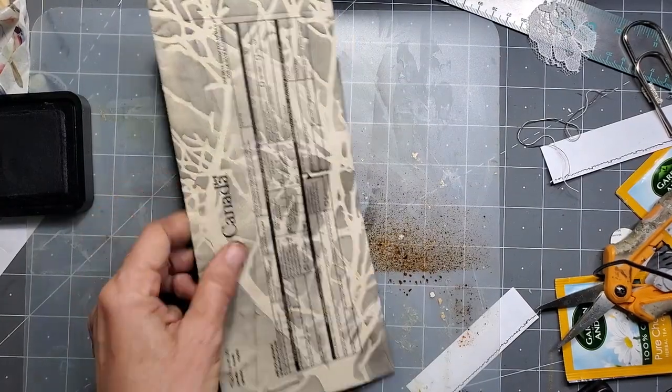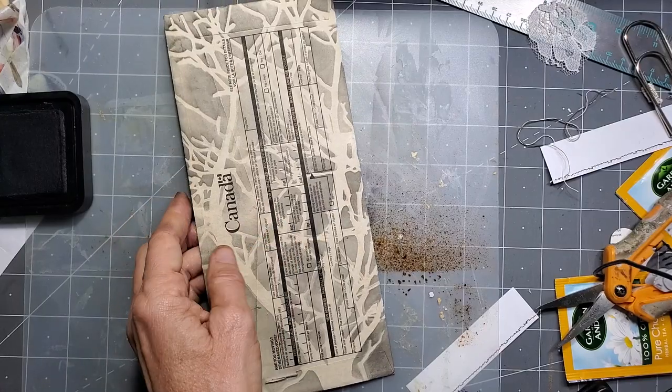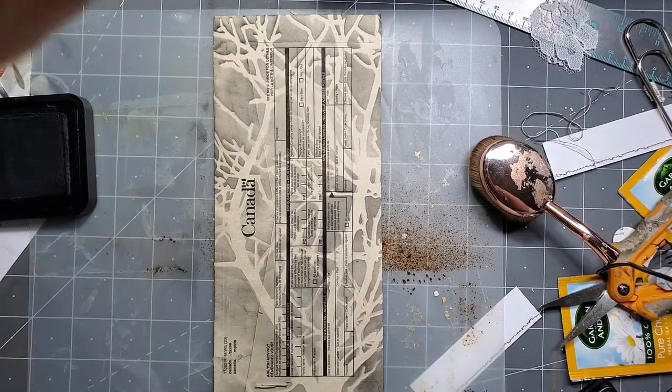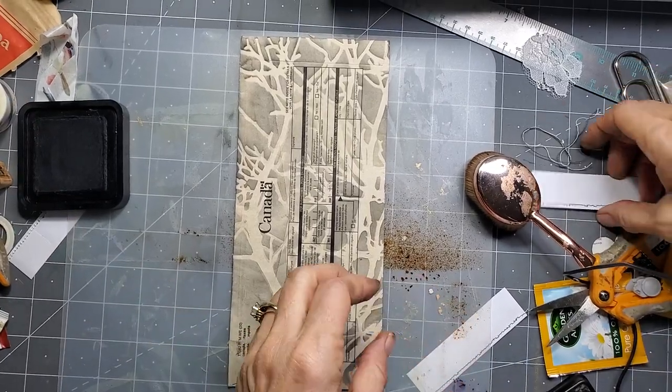So, that's so cool, isn't it? I just love that stamp or that stencil. And you could come in with multiple colors and do multi-layers and stuff like that, but we have to draw the line somewhere.